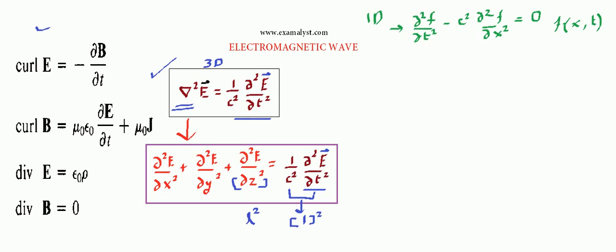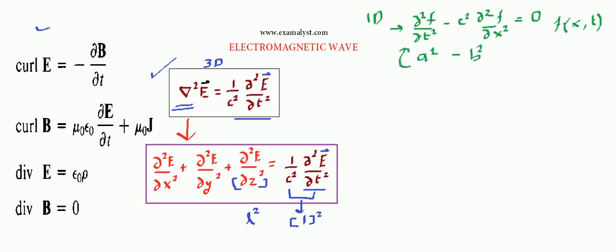Now the question is, how is f dependent on time and space? That we have no idea. So what will be the form of f? We don't know. So let us try to explore this equation. Don't you see this equation is like a square minus b square? Doesn't it look like that? You remember what we can do with a square minus b square? We can write a plus b into a minus b. The same thing I'll do with this.